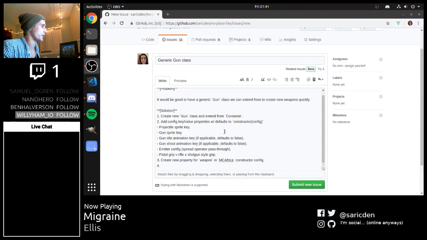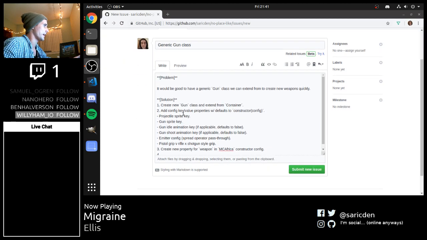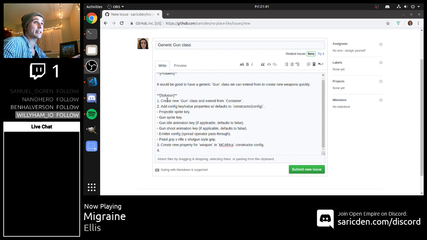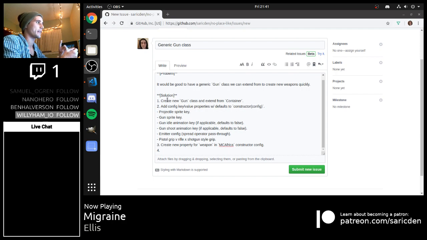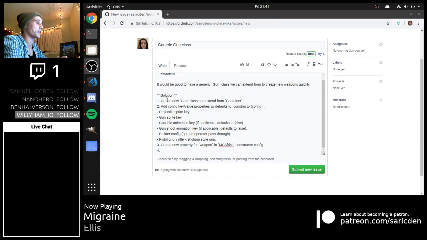Boom. So I'm just finishing up entering some issues. So I'm just gonna actually finish this one up real quick. This is just to create a generic gun class so that we can do the same thing we've been doing with all of our generic classes, such as the levels, and we don't actually have one for players yet, for characters, but we're eventually going to have one for playable characters and for NPCs. And also, like I'm writing up the specification for here, we're going to be doing one for a generic gun class, so you can take this class and extend it and create new guns with some simple configuration and just a few different key value properties.